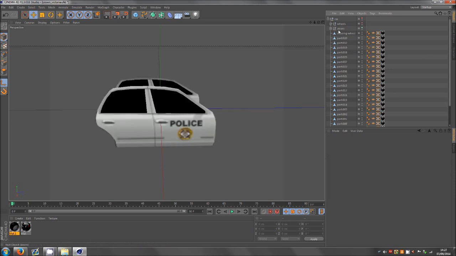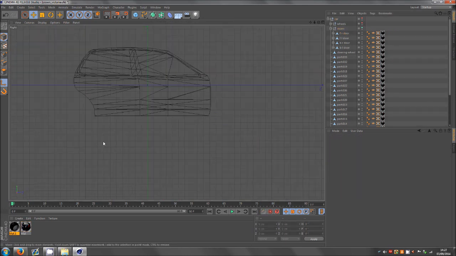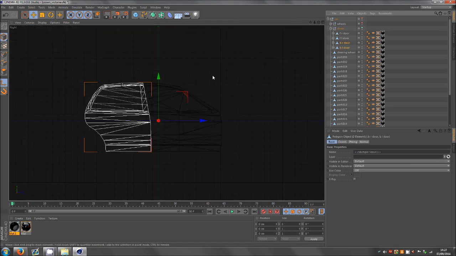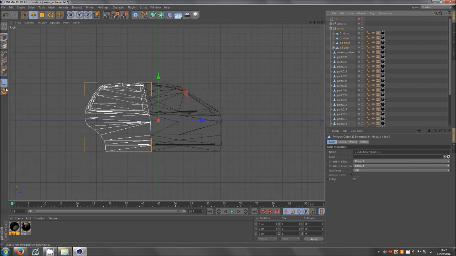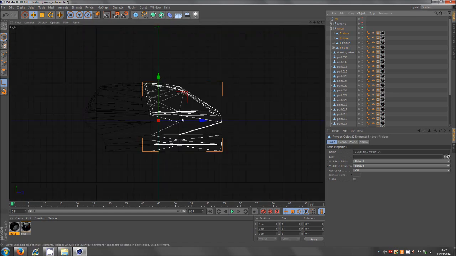So then we'll hide the wheels and turn on the doors, and we'll start on these. So again, same principle. Come into side view, select the back doors, make sure the anchor point tool is on. Pop that there because that's where the hinge will be for the door, so that is where the movement will be taking place from. And do the same for the front, which will be about here.